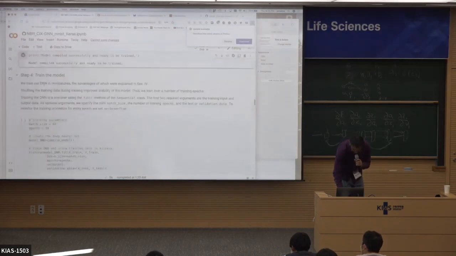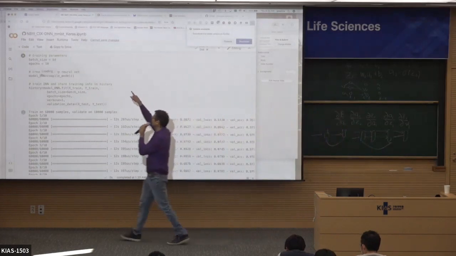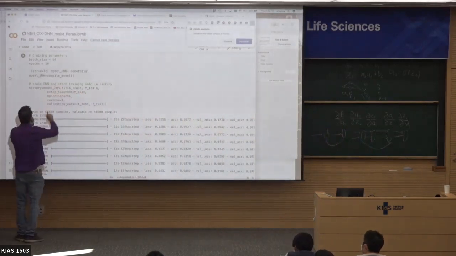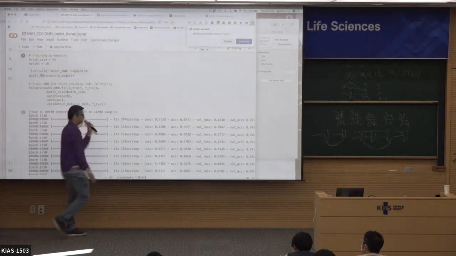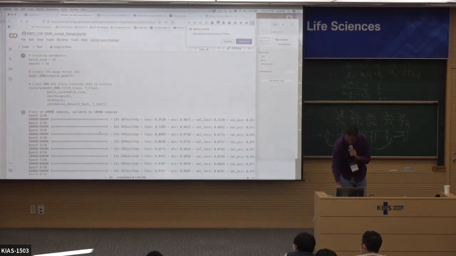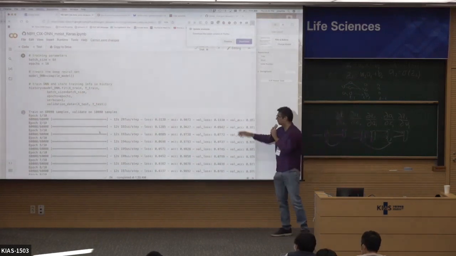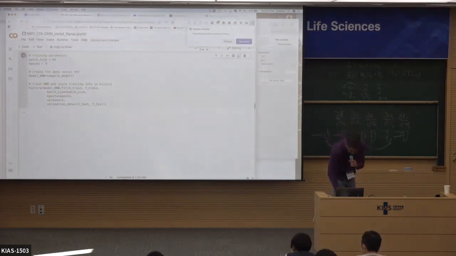All right. And then we train the model. So here we go. Now I have to tell you what my batch size is, how many epochs I have, what model I used, and then the history is just a way of keeping track of what's going on. So I run this thing, and you'll see this thing. I'll explain what's going on here once we run it, but everyone start running this thing. And change your epochs, 10 is going to take too long, so change your epochs to like 4. So just start running it.